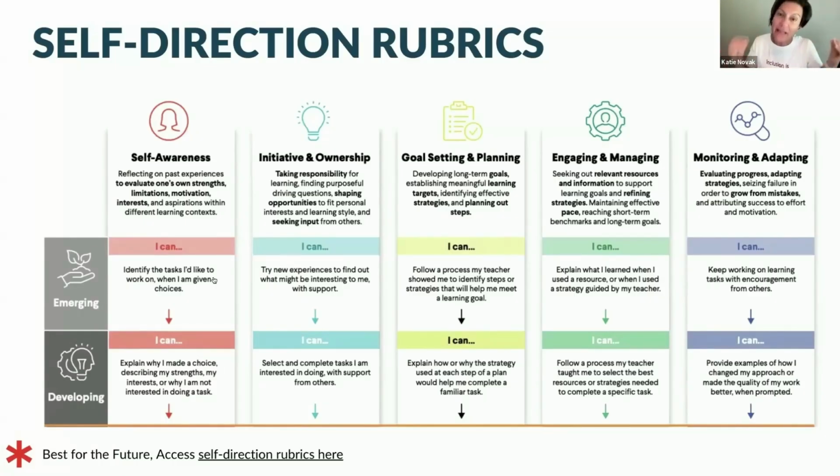And so the developmental beginnings of learner agency is flexibility. So it talks about, what am I going to choose when I am given a choice? Do you want this for lunch or do you want this for lunch? Do you want to work alone or do you want to work with a partner? Do you want to read this or do you want to listen to it? To share what you've learned, is it better for you to write it or do you want to tell me? Right? That is where it starts.